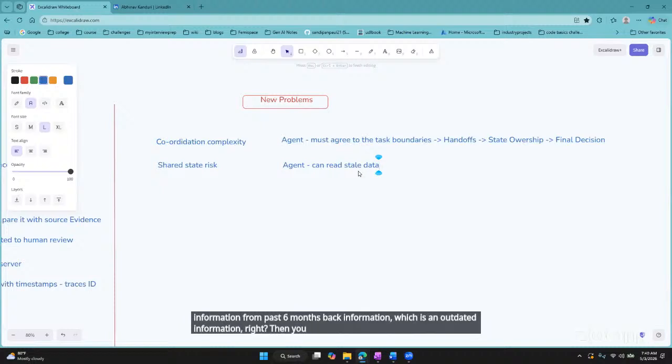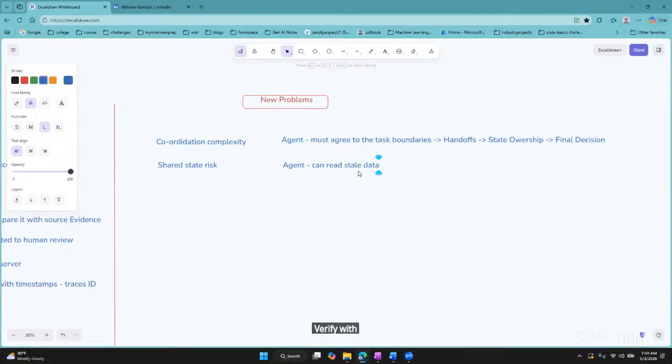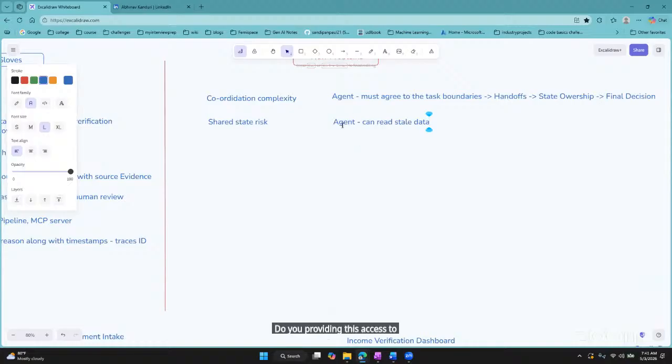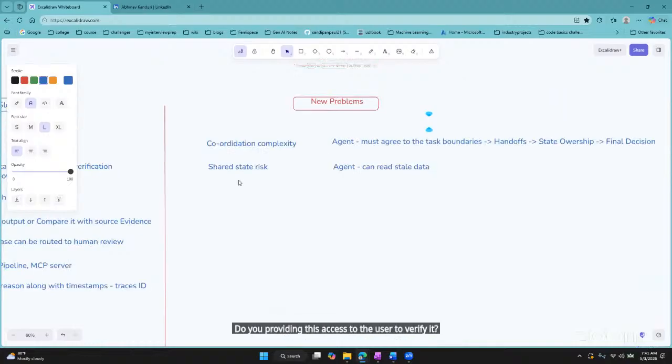Then you need to make the agent verify with the user: I do not find any recent information. Do you want to proceed with the information available for such and such month and year? So it's stale, outdated data. But are you providing this access to the user to verify it? Not really. The verification is done and the application is completely processed and provides the final review to the human.